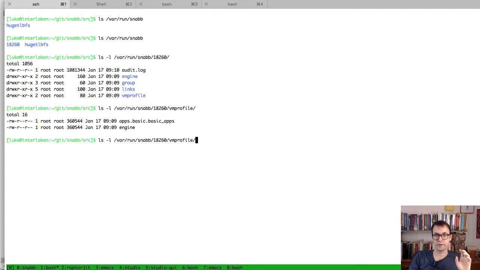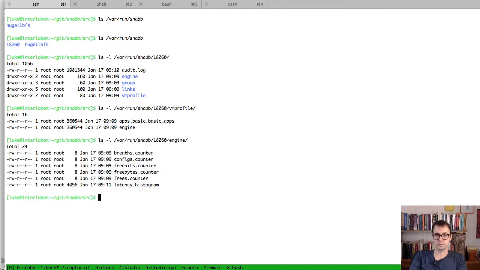And then we also have other things like counters. Some counters are simple, that's just 8 bytes, a 64-bit counter. We also have a little bit more complex ones like the latency histogram.